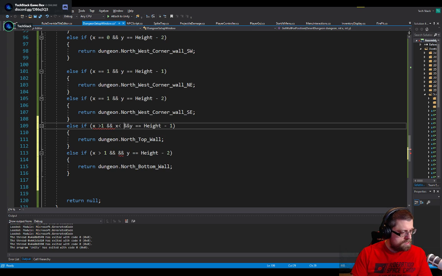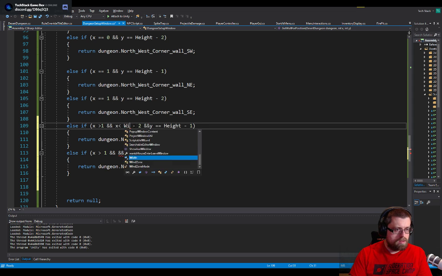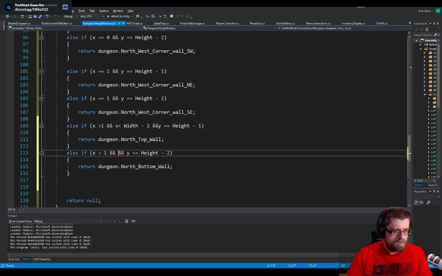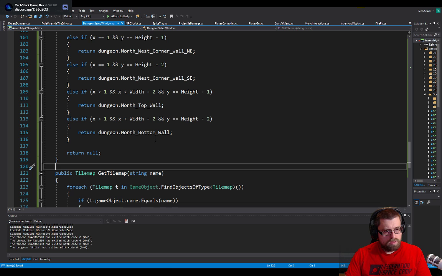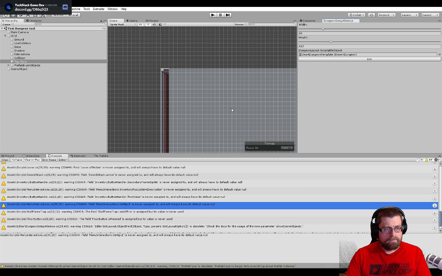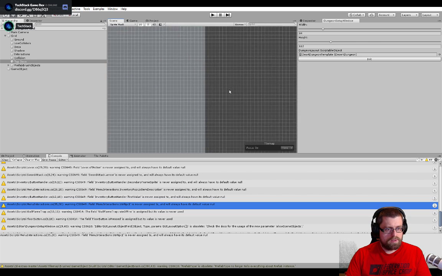X is less than width -2. Top and bottom. Should give us this part. Yes.